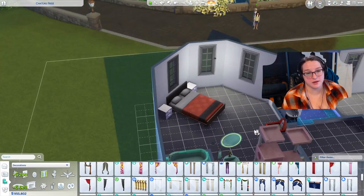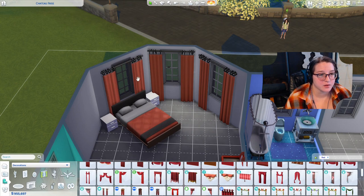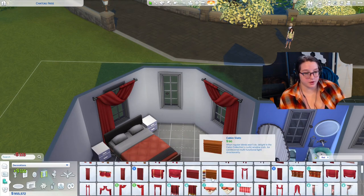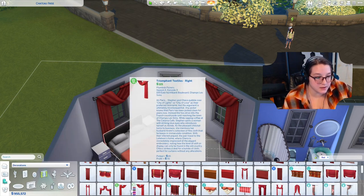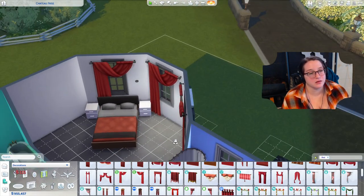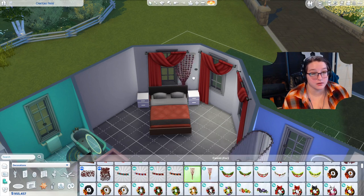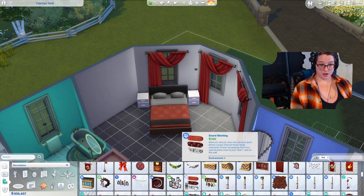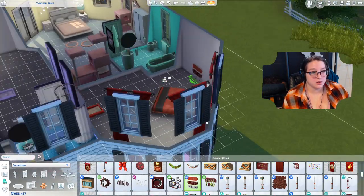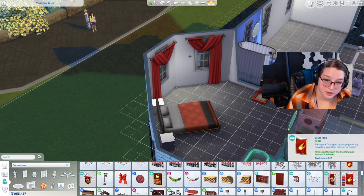Maybe not a cat tree in this room. That red is also orangish. I like these. They're a good shade of red. But they're from Movie Hangout. I guess it doesn't really matter. We're letting go. We're learning to let go. Oh, that's cute with the little music notes. Oh, what? I like that. That's cute. I don't know where I would put it, but it's cute.